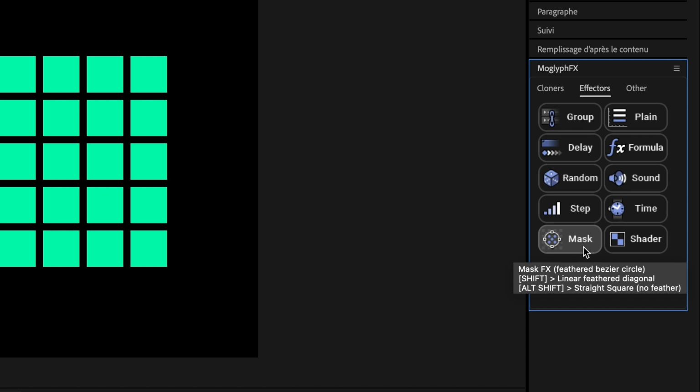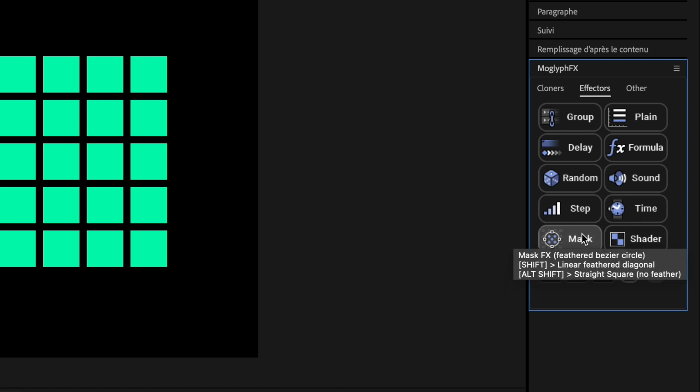And if you hold down the shift alt key while clicking this button, you will end up with a straight square, so no feather. Maybe it's easier to deal with polygons and add points and remove points to have triangles, for example, or polygons, if you have a straight square and not a feathered Bezier circle, so it could be useful for that.